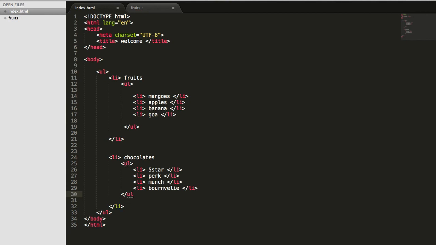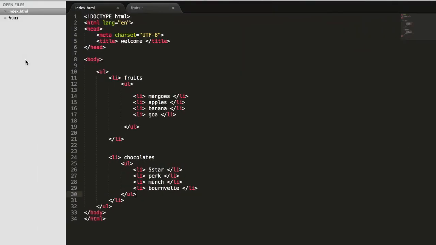I'll close this here, so UL. Now if you see, you can clearly understand that the UL is closed over here, and LI is closed over here, and the outer UL is clearly closed here. So this is the advantage of having indentation. As your code increases, indentation is a very good practice to keep up. I'll save it and press refresh. So this is how unordered lists are created in HTML.